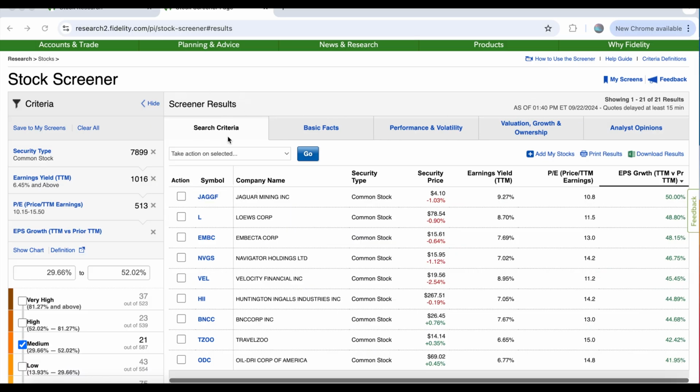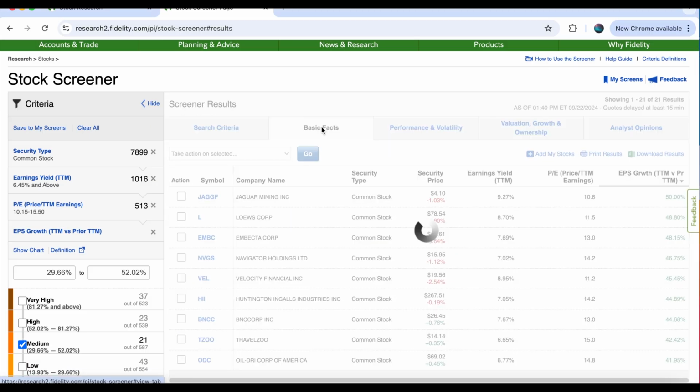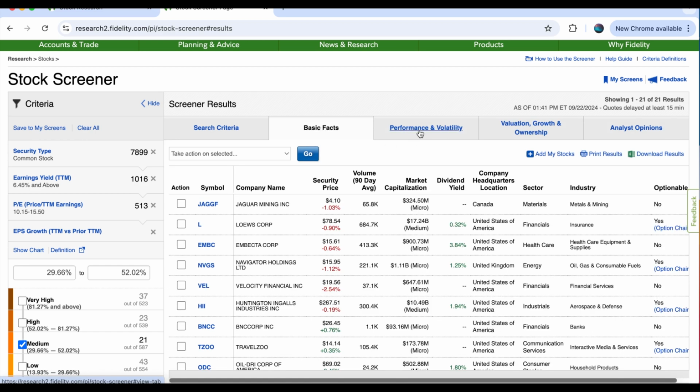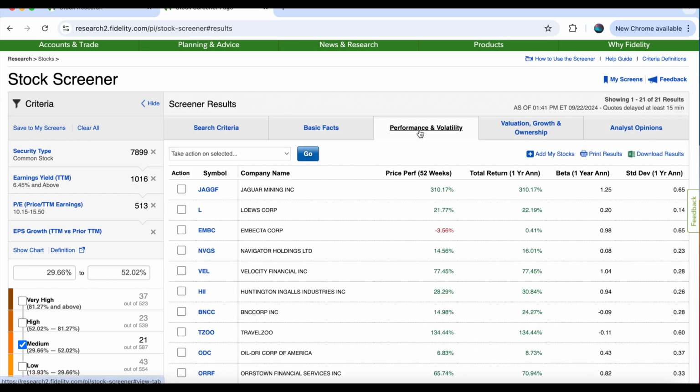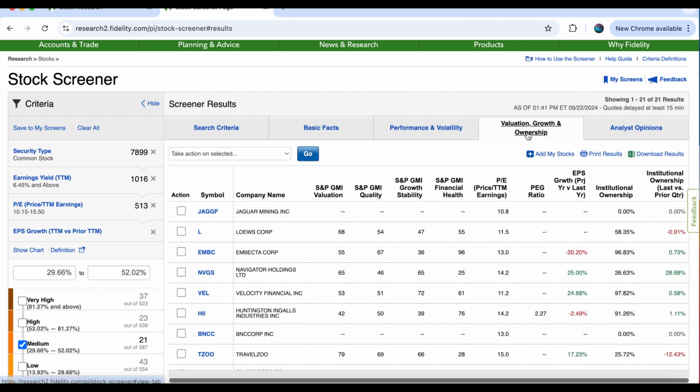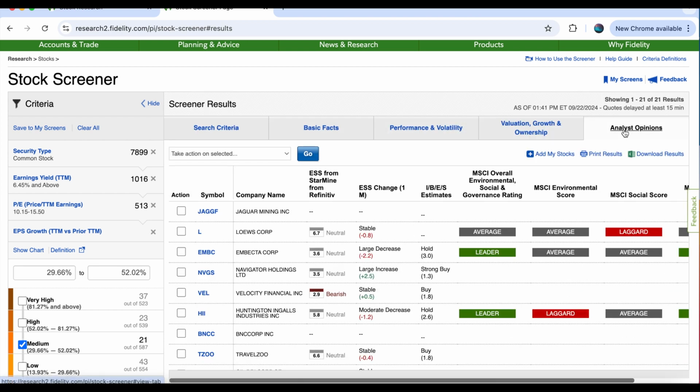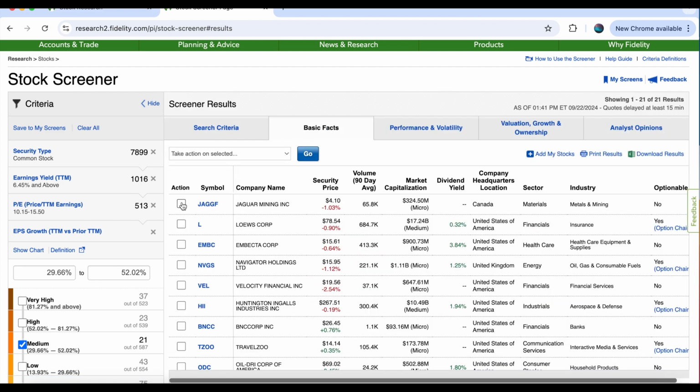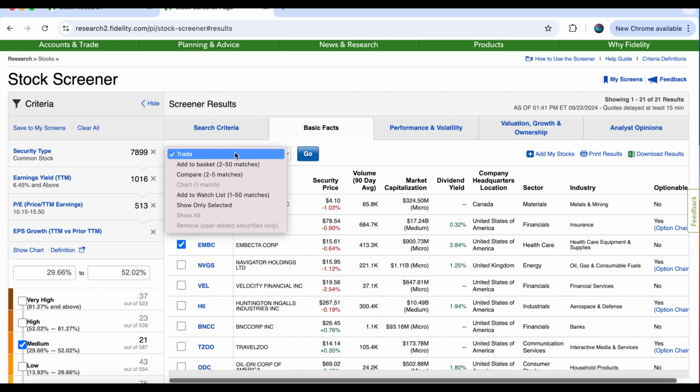On the screener results area, you can compare basic facts, performance, valuation, and analyst opinions. Simply click on the tabs to compare your screener results. You can also check the different stocks, and in the Actions section, you can use the drop-down menu for additional options.